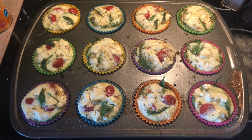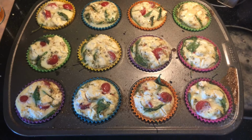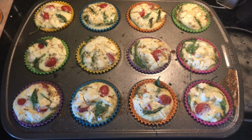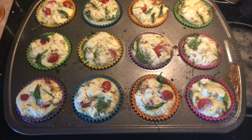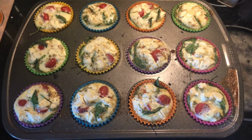So, anyways, hope you guys enjoy this recipe. Let me know if you try it down in the comments. You can try it with whole egg or egg whites, and put whatever toppings inside that you want, whatever veggies and type of cheese you like. But I love the goat cheese with the egg whites. It just gives it a nice rich flavor.